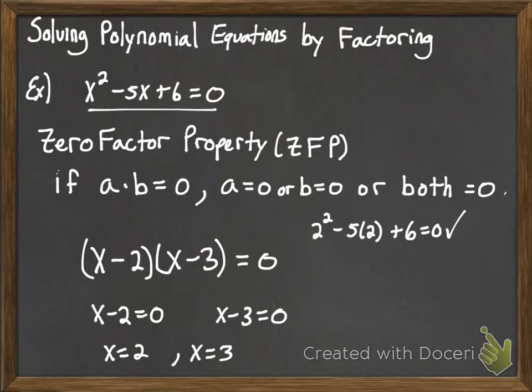And in like manner, if you took 3 and plugged it into that equation, you'd have 3 squared is 9. 5 times 3 is 15. 9 minus 15 is negative 6. Negative 6 plus 6 is again 0. So that's just to confirm for you and show you that the answers we get this way do actually work. They are actually the solutions to the equation.